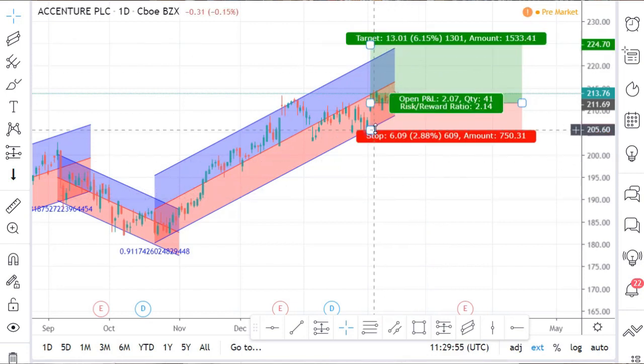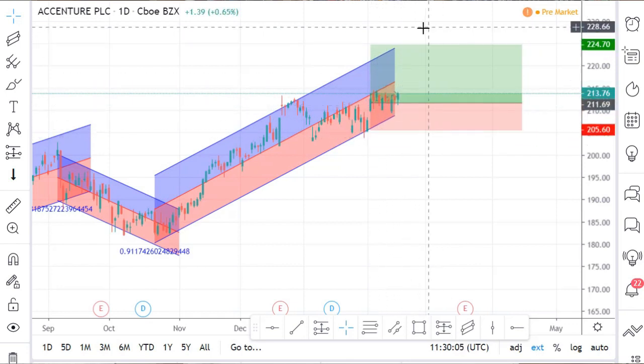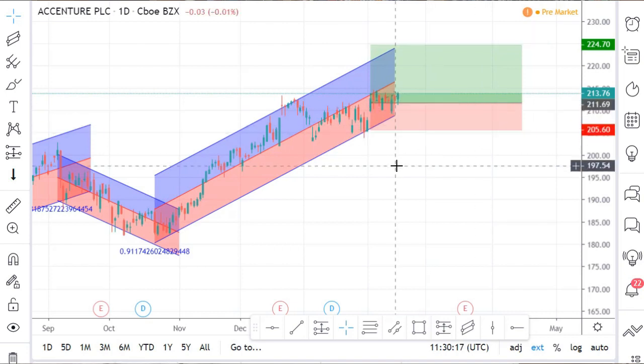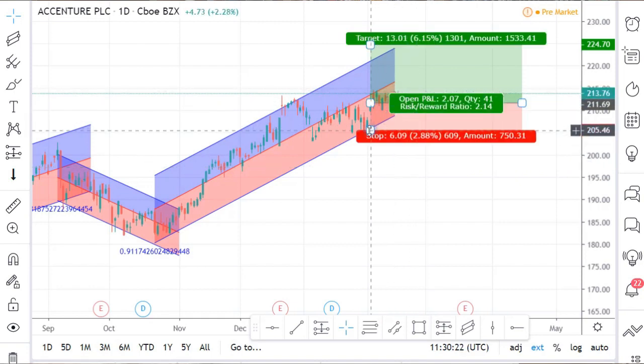If we did that, we would have taken a risk from our entry point and down that was 2.88% down. But we would have maybe a target around 6% up here, meaning that we have a risk to reward of 2.14. So our reward, if the trade goes in our direction, is twice as large as the risk we take. And that is one of the things technical analysis is really good at. That is having stop points and target points and stop losses and so on, so you can always calculate what is my risk to reward.